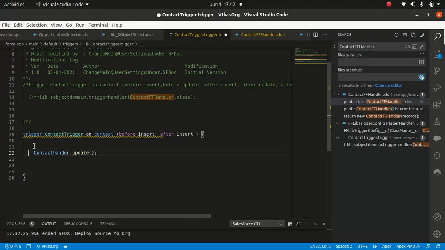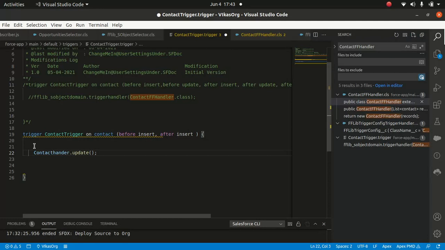Or let's say you only wanted to bypass before insert and not after insert. To develop that using this common approach gets very challenging. Then you have to write lots of code, and it gets messy.